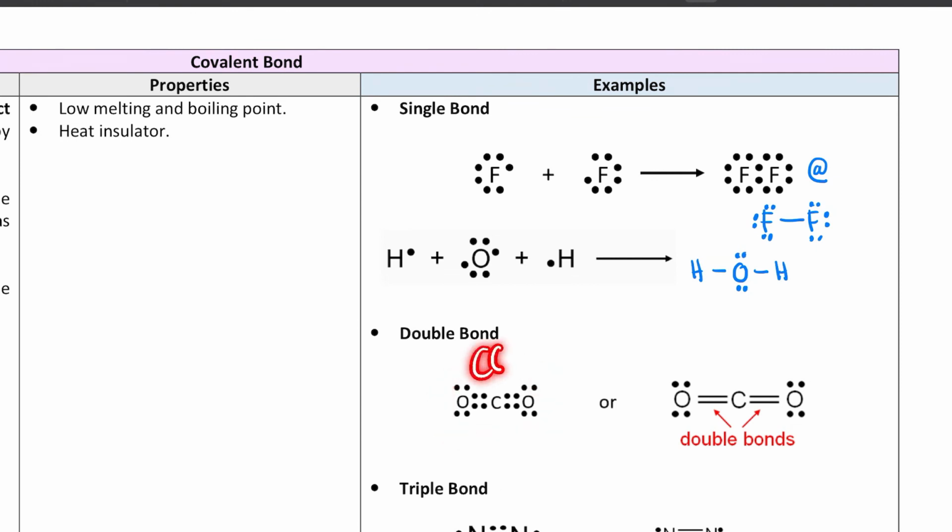In this case, double bond ini adalah CO2, carbon dioxide. Alright, so C and O both non-metal, so dia akan ada covalent bond. Sini C dengan O tu share elektron, tapi as you can see, dia punya sharing of electron tu, dia ada dua bond form here. So dia double bond. Carbon ni sebenarnya ada 2, 4, 6, 8 elektron. Oksigen ni pun sama, 2, 4, 6, 8. Ini kita panggil double bond. Sama juga one bond ada 2 elektron, so kalau ada double bond, that means ada 2 elektron atas, 2 elektron dekat bawah.